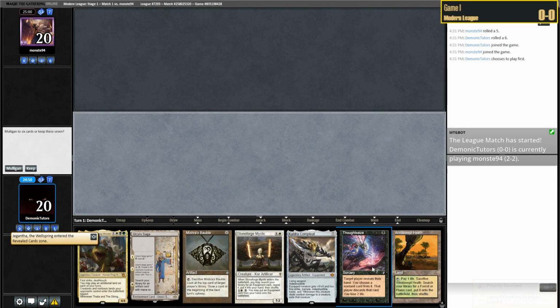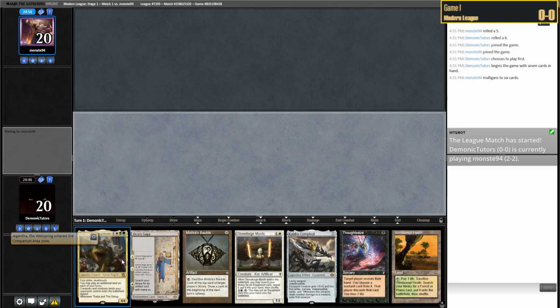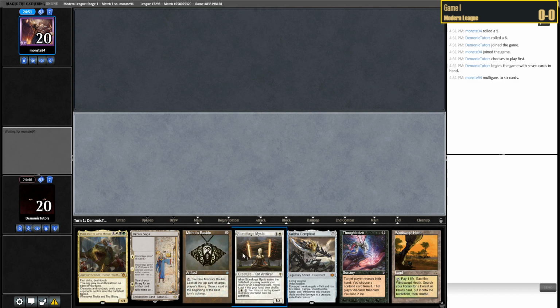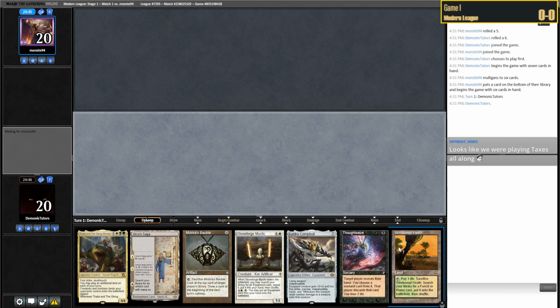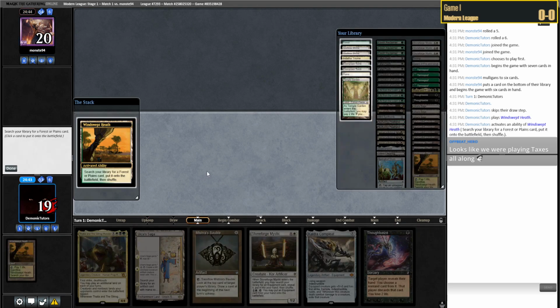Okay, so we have turn 1 Thoughtseize, turn 2 Stoneforge. I like this hand. Then we have our Thalia. We have our Thalia here, so let's jam it out. Thalia taxes all along. Yeah, Thalia taxes is going to be the way to go. Alright, so we're going to get Godless Shrine here.